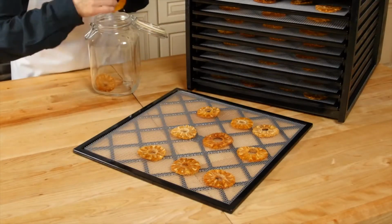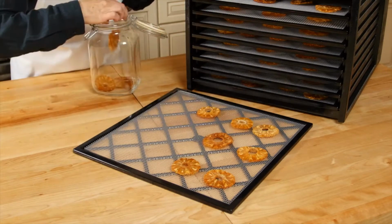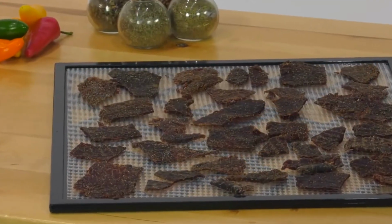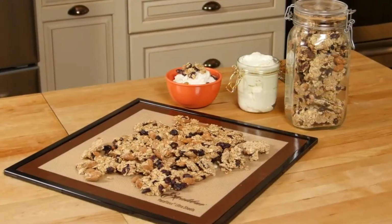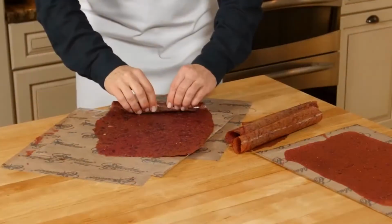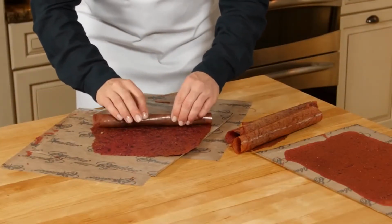With Excalibur, you can make fruit and veggie snack chips, dry meat and fish into jerky, dry herbs, make dried soup mixes, granola, crackers, and incubate yogurts. Make fruit leathers from real fruit. No added sugar or preservatives.